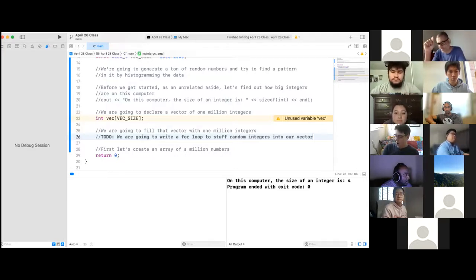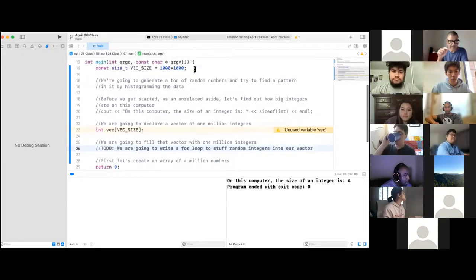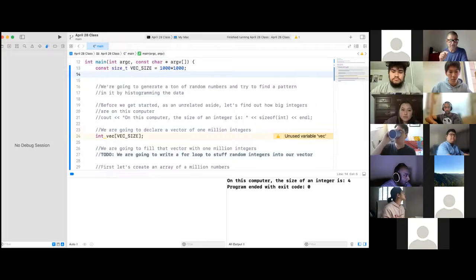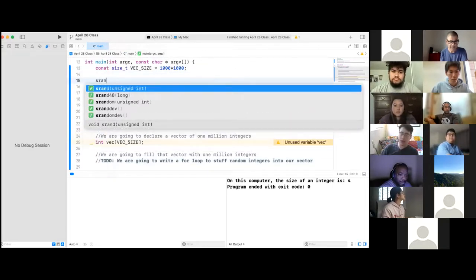Before I leave that part in your hands, let's do the srand call, right at the top, so that we don't get the same sequence of random numbers every time. So on line 13, hit enter one more time. Now we say srand, and I'm not going to go into the details of why we use srand there. It's there in the previous lecture video. You can take a look there.